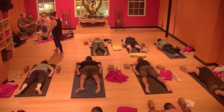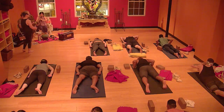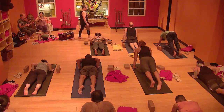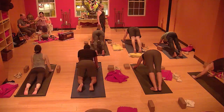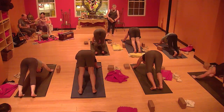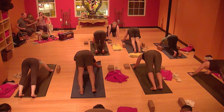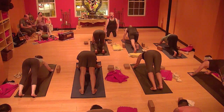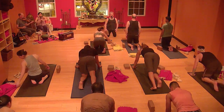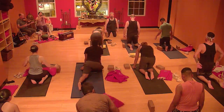Bring your hands by your chest, your elbows close to your ribs. On your inhale, upward facing dog. Exhale, downward facing dog. Inhale. Exhale, bend your knees, look past your hands. Inhale, bring your knees to rest behind your wrist crease and lift your torso up. Okay? Coming onto your shins with your knees hip width apart.